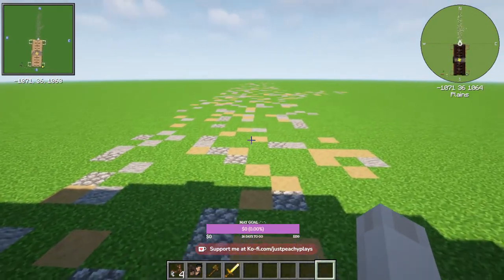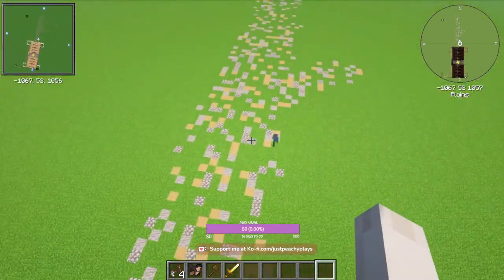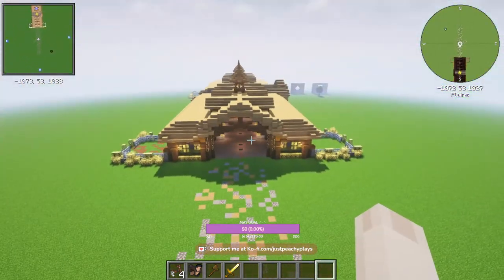No, Pancake, you're not too late. We've only been going for 20 minutes. And most of it's just been me building and talking. And showing the barn.